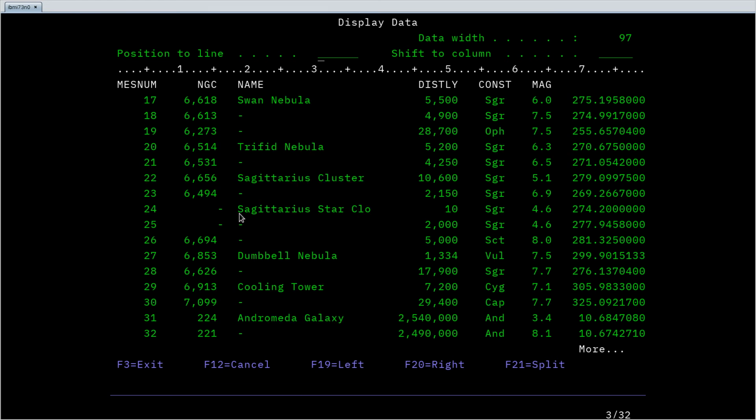Something else to point out, I had a shorter field defined than some of the names I had in the CSV file. But again, instead of being an error, it's just going to truncate those for us. So again, it's pretty forgiving in terms of trying to take the value that's in the CSV file and make it conform to the field specification, which is much nicer than trying to type that in that data file utility.